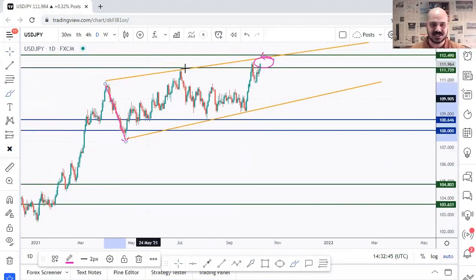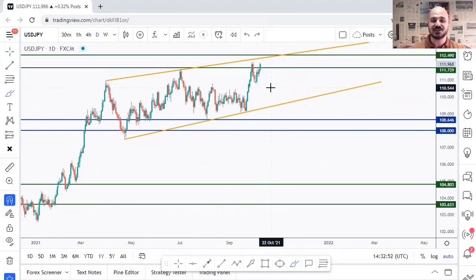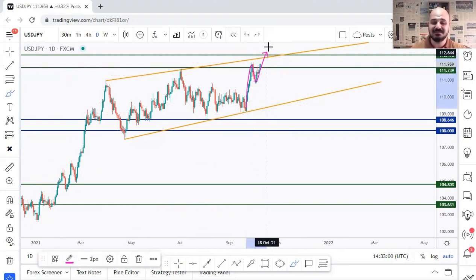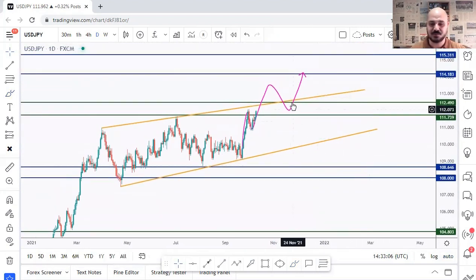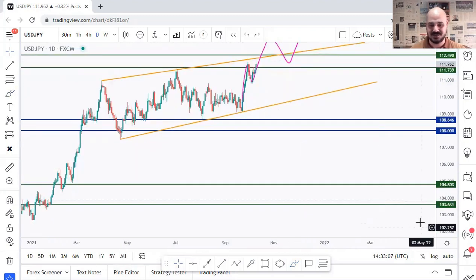So we've got this rejection here, here, and we're expecting also a rejection from here to here. Of course, we are still looking. Nothing is confirmed yet, as the buyers are still in control for now. So we had this impulse correction, and maybe would have this next impulse breaking above the resistance. In this case, this resistance would become support, and we'll be looking for buy setups on the retest.